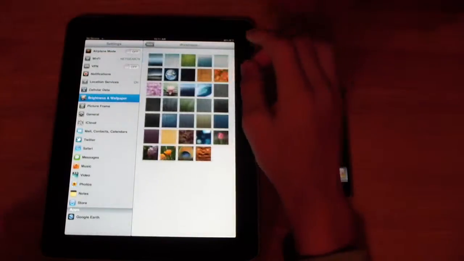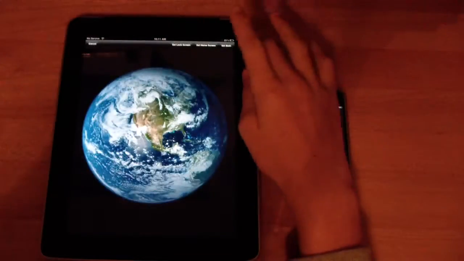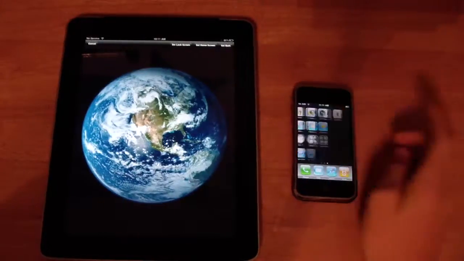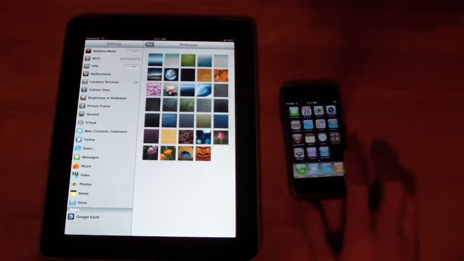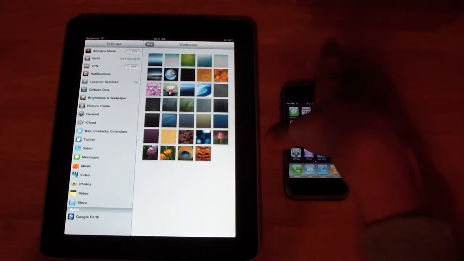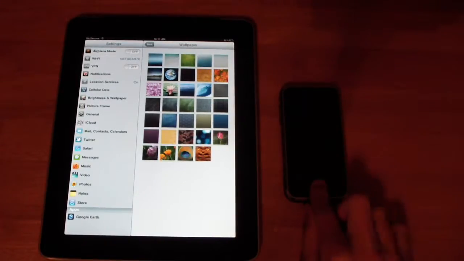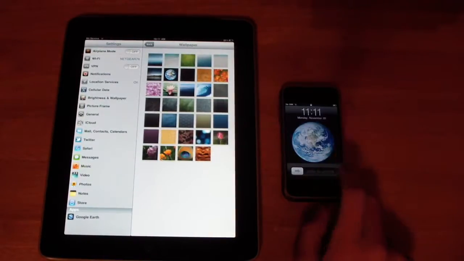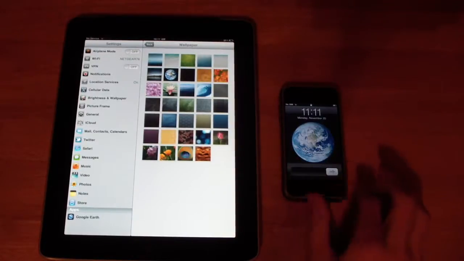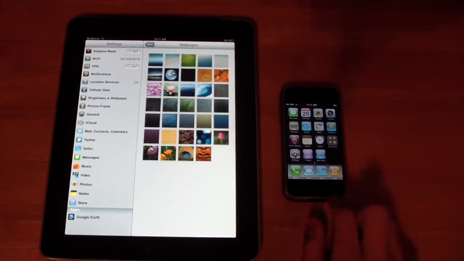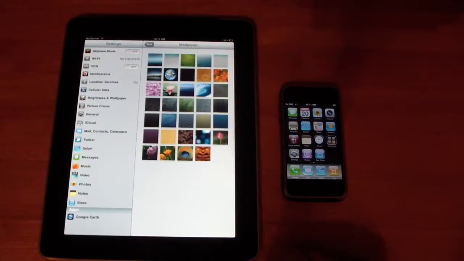You can on the iPad. As you can see, I've been using this wallpaper on both of these. I'll show you how it looks on the lock screen. I've tried several wallpapers and it does not work on the home screen. So only on the lock screen do wallpapers work on the iPhone 2G.